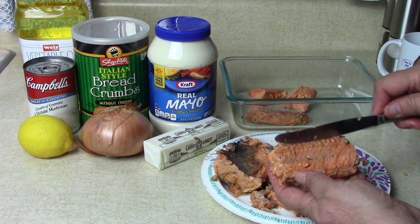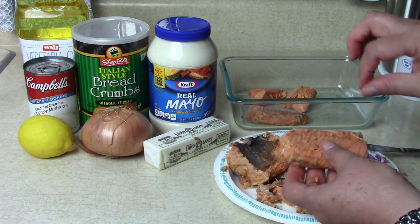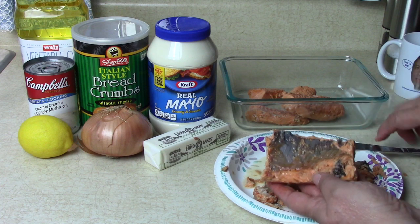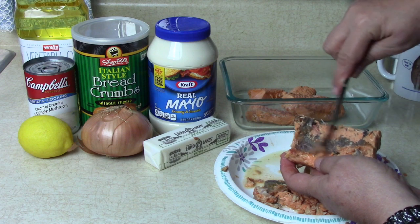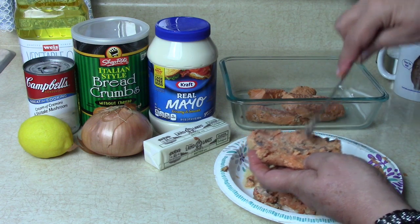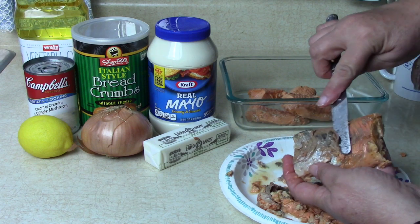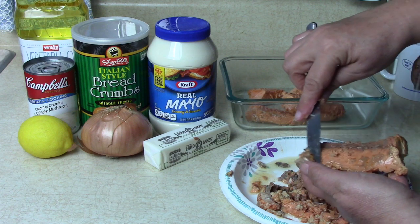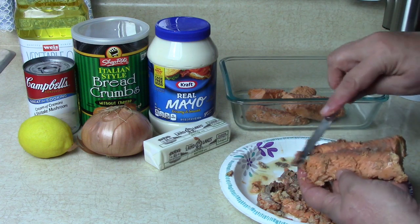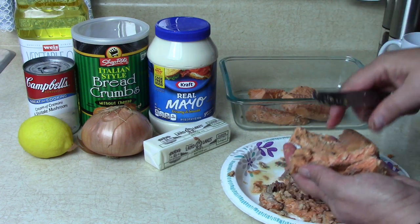You know, I worked in a seafood department years ago, and some people would come in and ask for the skin, and they would fry it into little rolls like potato chips. So some people do love that. I used to demo cooking fish and different things, and I would give people samples of different types of salmon so they could taste it. And when I did that, they would say, "Oh, don't take the skin off of that. I want to eat the skin because it's so crunchy." So some people like it. Maybe you do too. But for a canned salmon, I like to just take off all the parts that aren't as pretty for something like this.